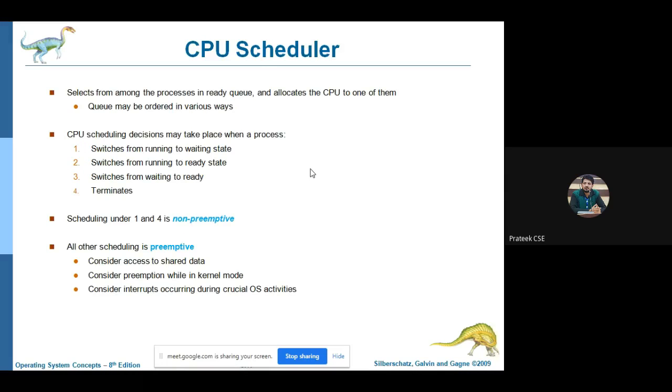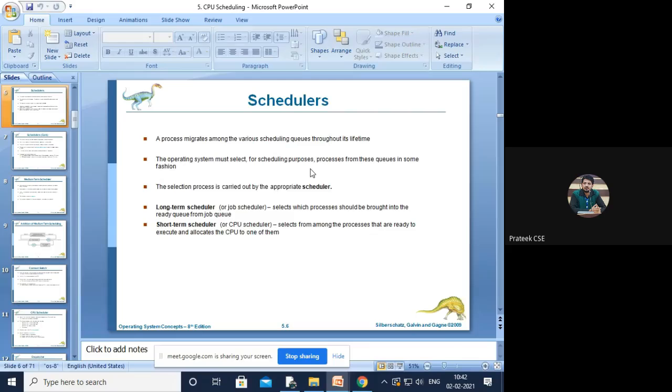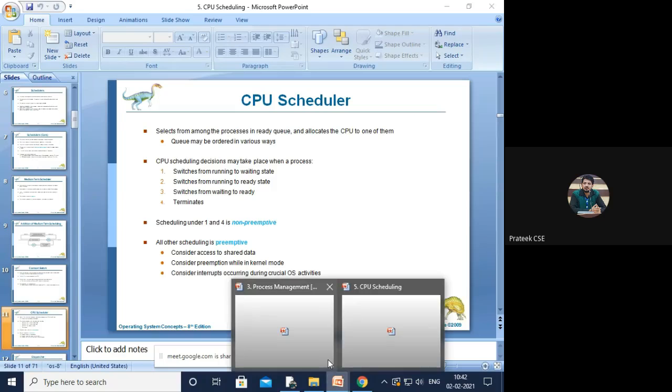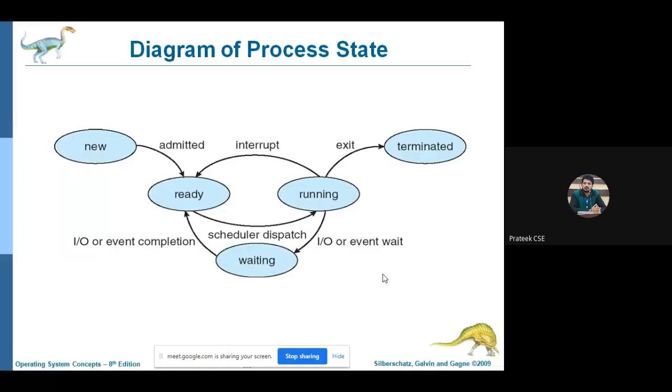Okay, so for today's lecture, now this is very important. The last thing is the CPU scheduler. If I talk about the scheduling algorithms, there are some decisions when the CPU is required to switch between the processes. As you all know, as I have discussed in the process state diagram, from the running state we may go either to the terminated state, or to the waiting state, or to the ready state.